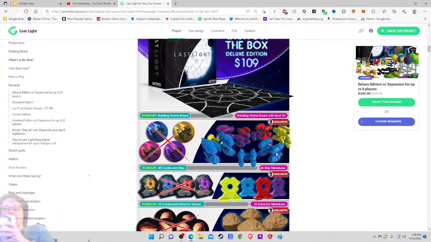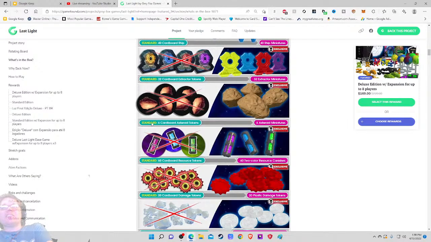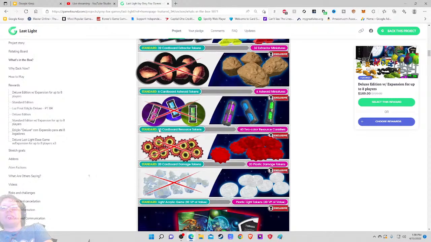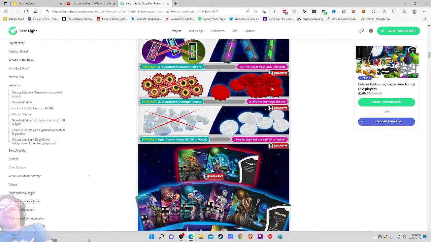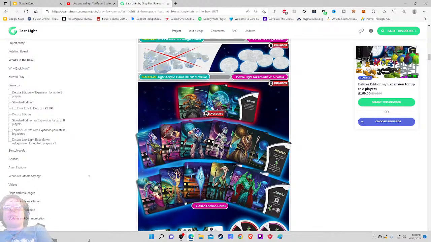So how many of these do I get? 40 ship minis, okay. Oh, those are hot. 32 cardboard extractor tokens, 32 extractor minis. Those look very nice. 6 asteroid tokens, and then we got the 6 asteroid miniatures. 60 cardboard resource, oh, 62 colored resource canisters. Those are very nifty. Plastic damage tokens, upgraded from the cardboard. We have the light acrylic gems, upgraded to plastic light tokens. I like those. All right, and then we have the exclusive.